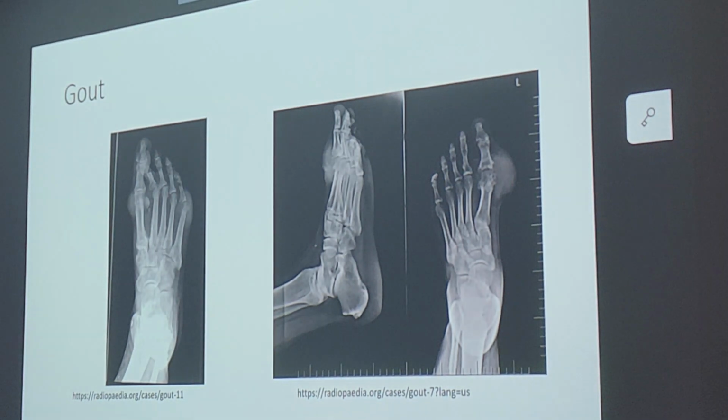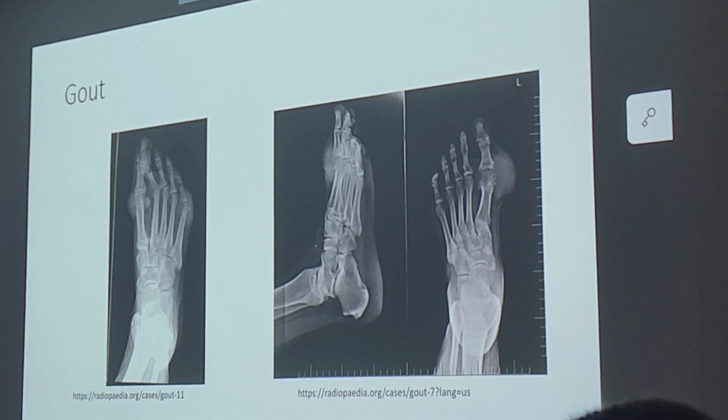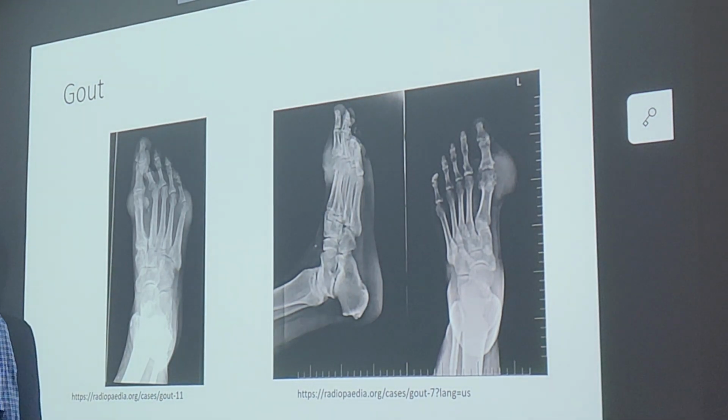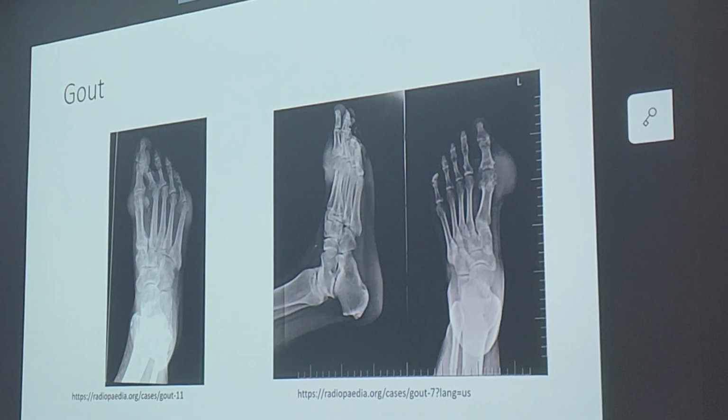So with gout, the easiest way to manage it is to manage your diet. Eat things that are going to be low in purines, things that are not going to produce a lot of uric acid. My dad said even the fan blowing on it made it hurt. Yes, gout is painful. So low in purines, you said? Yeah. Purines are what?